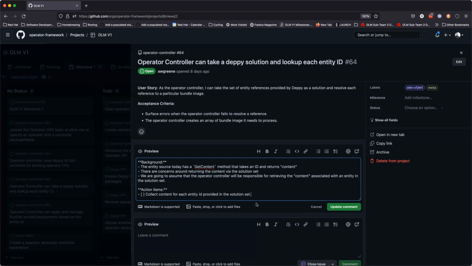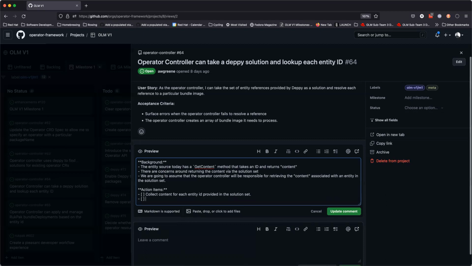Are there any other steps that we want to add to this ticket? Does it need to collect all the installed bundles at this time so that we can replace them, or eventually remove one that's not in a solution set, right? Yeah, that was something I was thinking about, where I think we still have to collect.